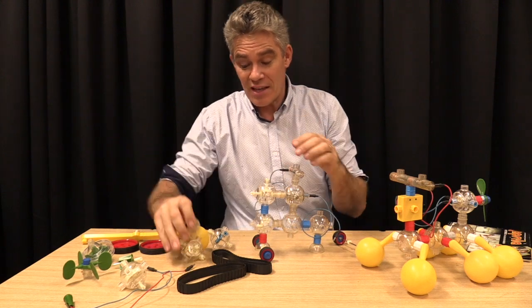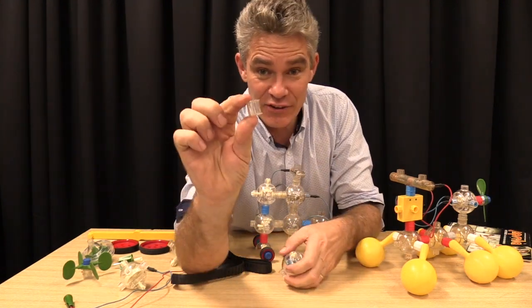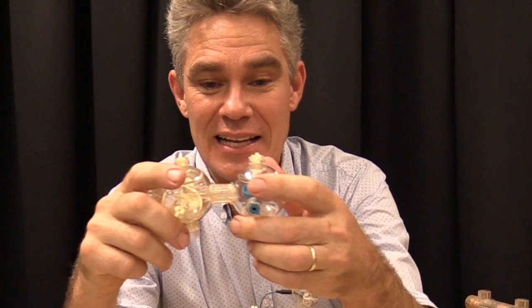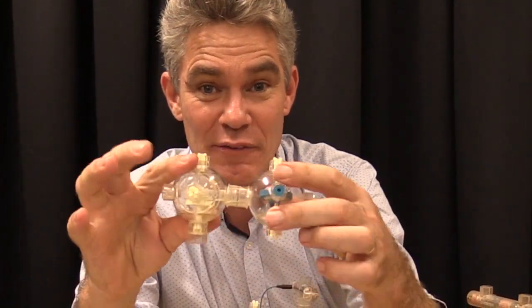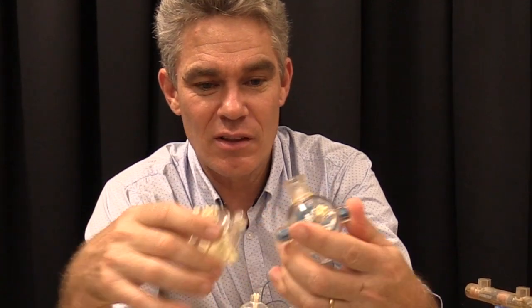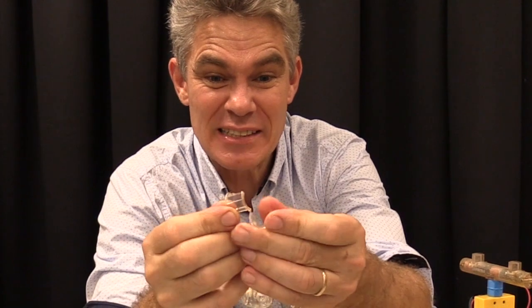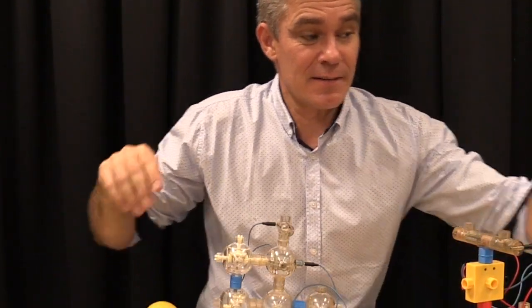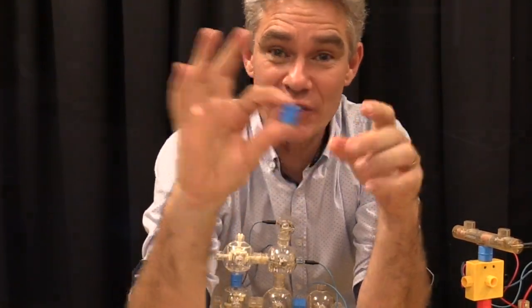The big problem was that the capsules need these connectors. You put the connectors together but they're really, really weak. The plastic has gone all hard and brittle, and basically all the connectors were broken when I bought it, so I couldn't use it. It's only been in the last two months, since I bought myself a 3D printer, that I've actually been able to replace the connectors with little 3D-printed units like that.